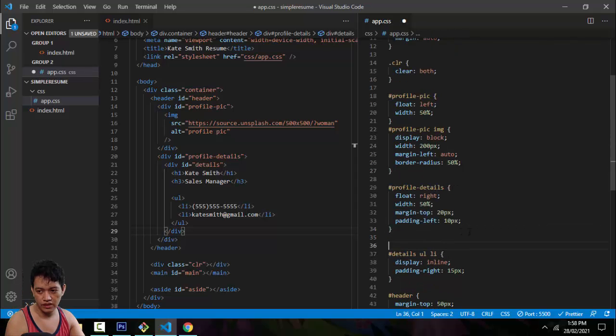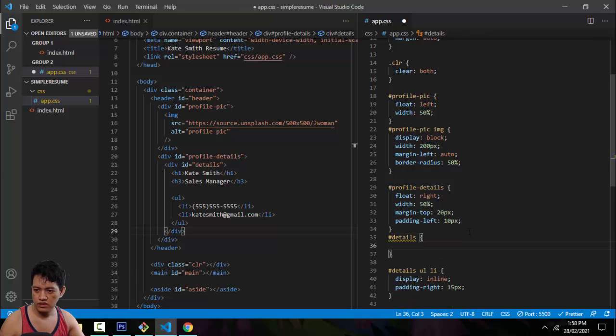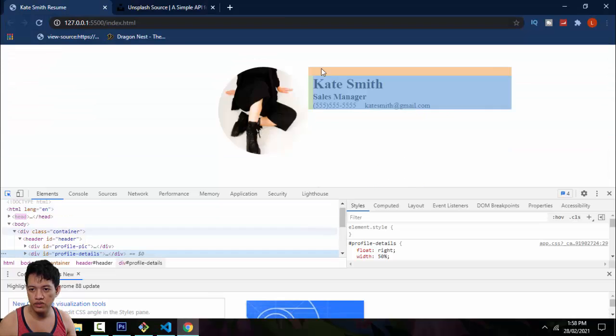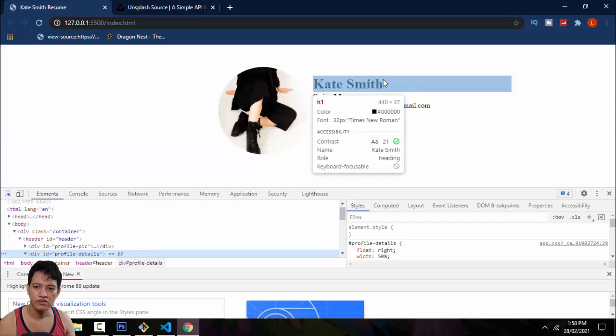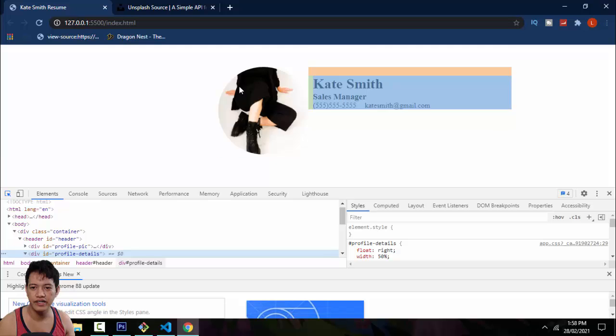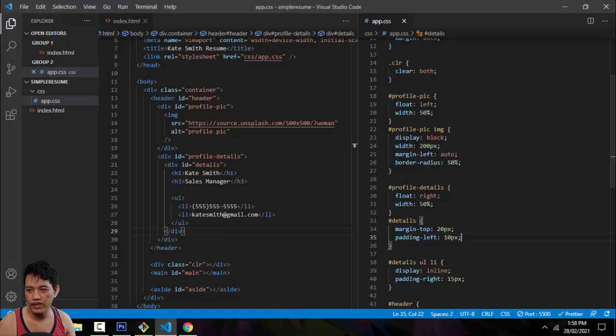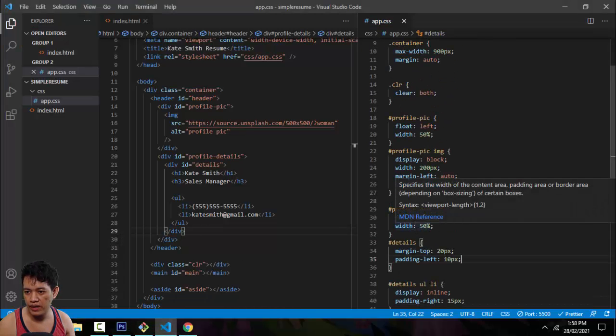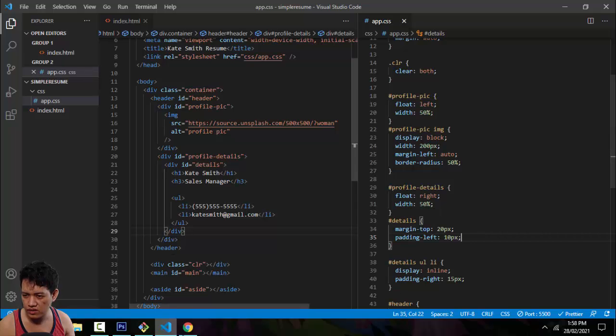We need to put that on our details. We're going to put this up here so that it won't affect the other element that we have, which is the parent element, profile details.